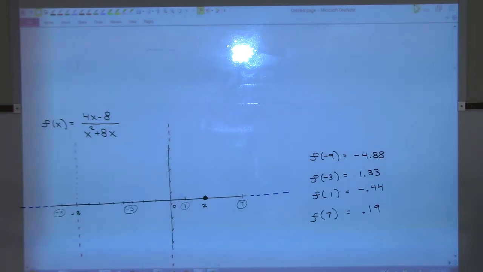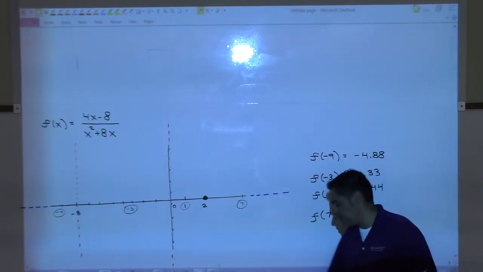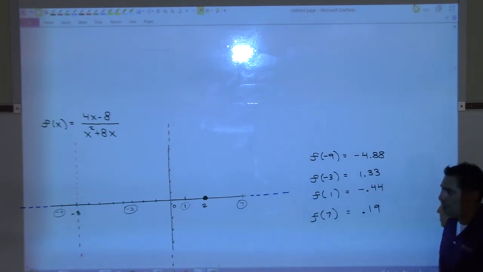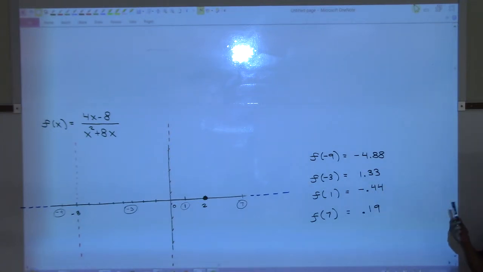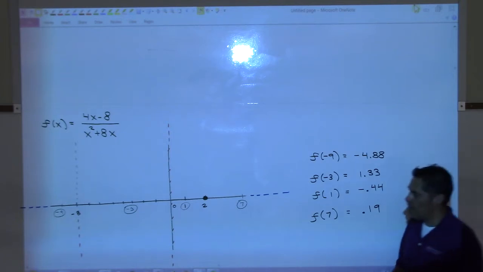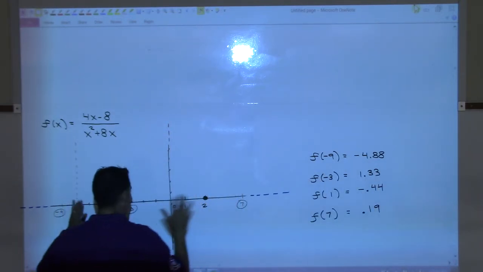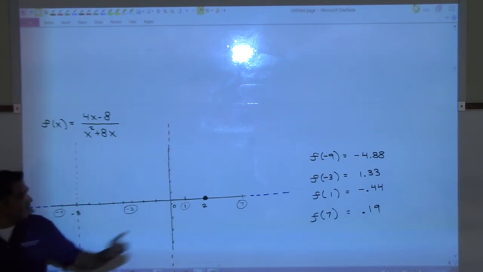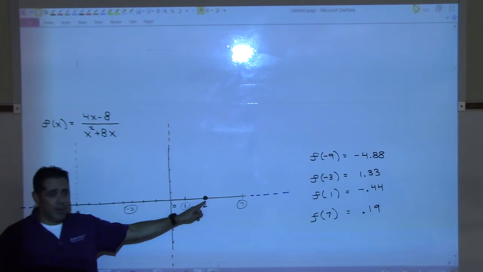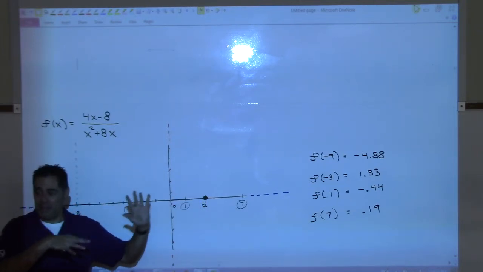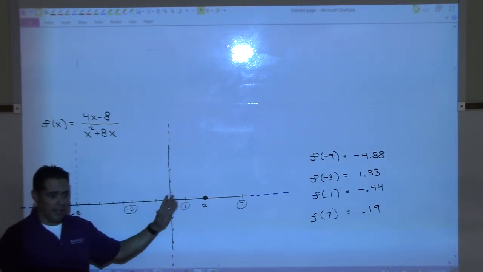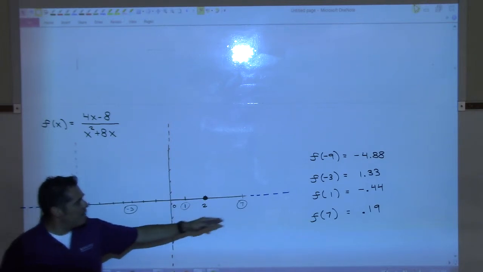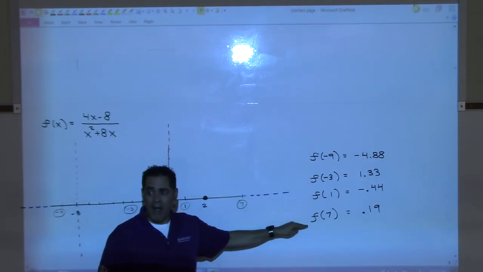Okay. Now we're going to put this information together. So I'm going to grab my black marker here, because right now in my graph, the only point on the entire picture that I've drawn that actually is part of my graph is that one right there, right? That's the only point. Everything else is just kind of help to guide me in drawing it. So now I've created 4 new points on the graph, right?